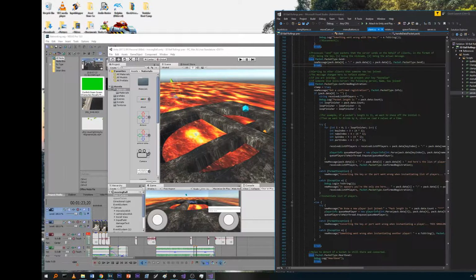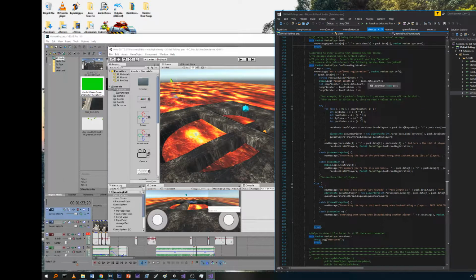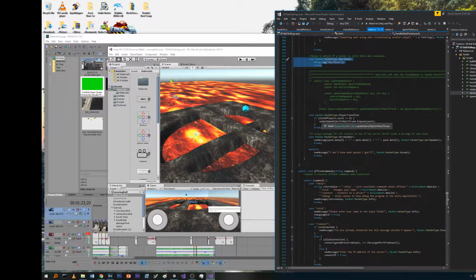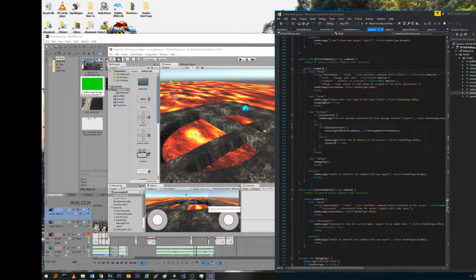Send just sends whatever message we got to be posted on the input view. Confirm registration essentially just helps to instantiate players, but again, this fell through. Heartbeat is to check if a socket is actually still there. Player transform, we would update whatever packet we got in main queue, because we cannot access any of the Unity's API in this thread. We have to do it in the main thread. So we just enqueue something and just send it to the thread, which is what I already do for chat messages anyway. These are offline commands to connect, set your nickname, and help.